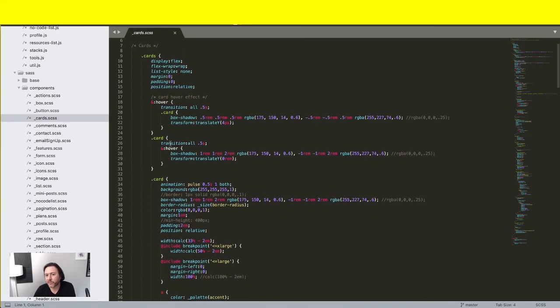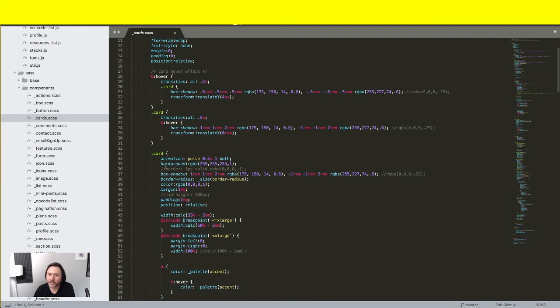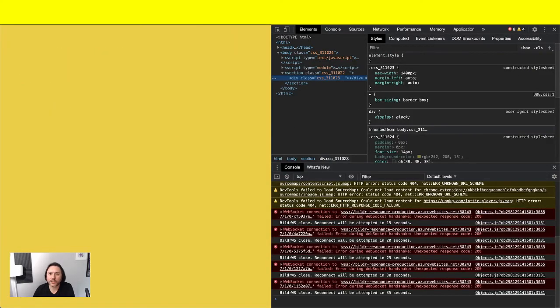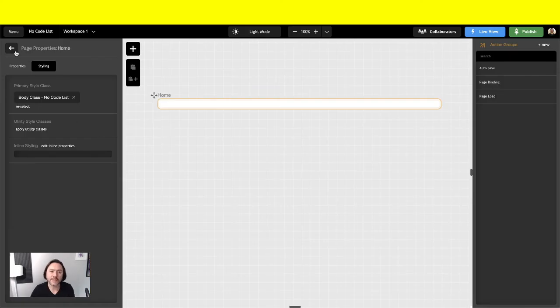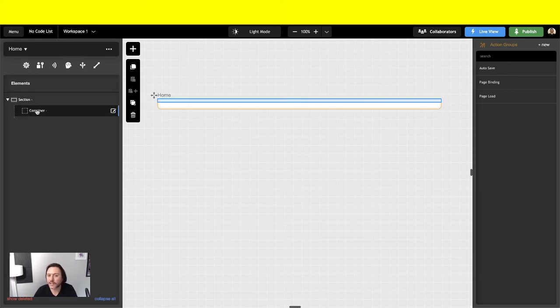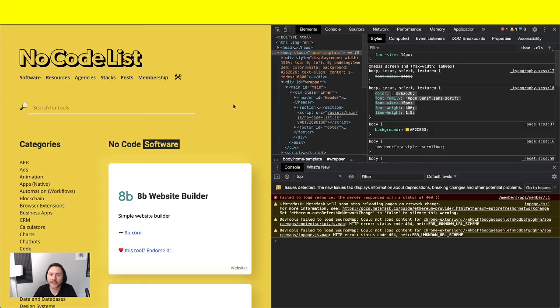So, and this is a little different formatting. It's gonna be a little tricky to copy all these over in one shot, but I'll copy these over in a builder. So what I'm gonna do first, before I start pulling in the actual styles, is I'll start with some elements, and then we'll add classes and styles. So I've got this section and this container in here for now. And this first section would be the header right here.